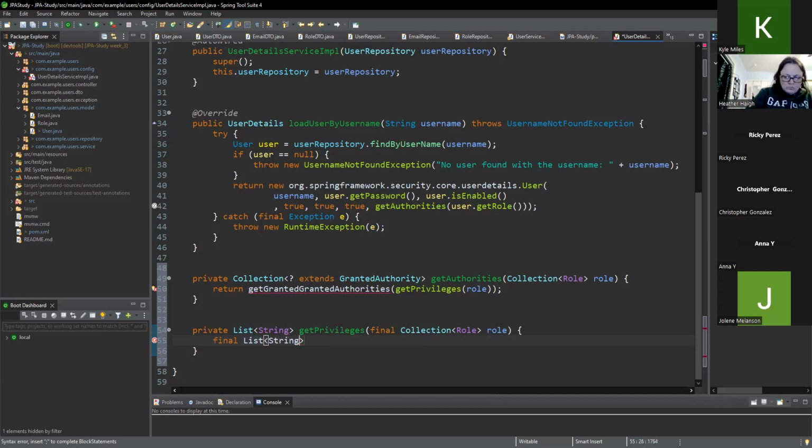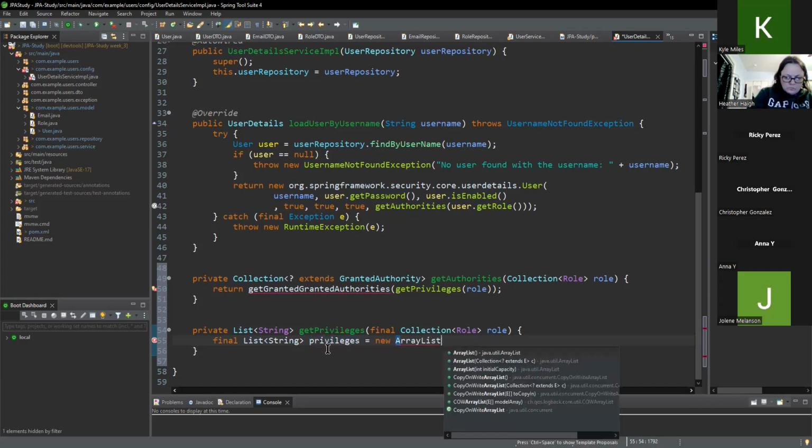Make sure to pass there the string. We call this privileges equals new array list.